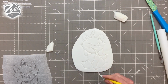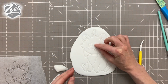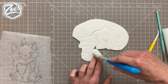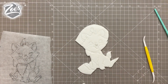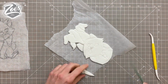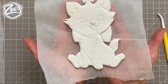And obviously you can keep looking at the picture you've got for reference, so you know whereabouts to put all those lines. And I'm just going to stick a little bit on 3D for her nose. And then I'm going to cut around the outside edge. Now, if it's a little bit soft, give it 10-15 minutes before you cut into it. But you also want to make sure you've not left it so long that if you try cutting around the edge of it, it's cracking and falling apart. So there she is. I'm going to leave her now to set.